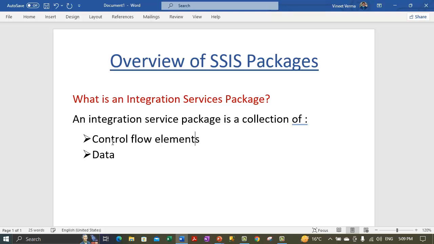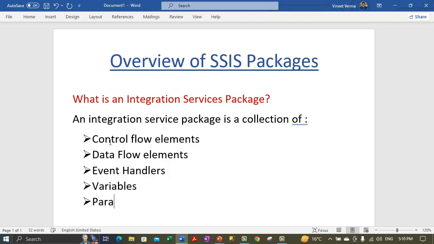So a package consists of control flow elements and the data flow elements. In addition to that, there are event handlers as well in a package. And apart from event handlers, we have variables, we have parameters, and we have configurations, which is basically a package configuration or task configuration maybe.